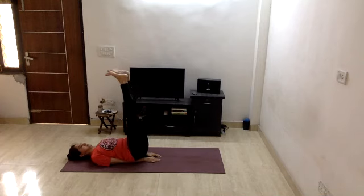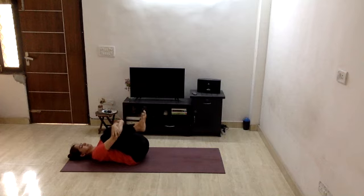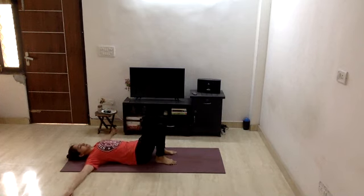Bend the knees to the chest. Hug the knees tightly to the chest. Use your hands. Now, bring the feet on the mat, hip distance apart. Knees apart, feet apart. Separate your arms in line with the shoulders.